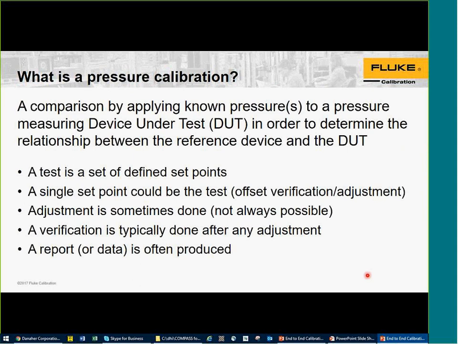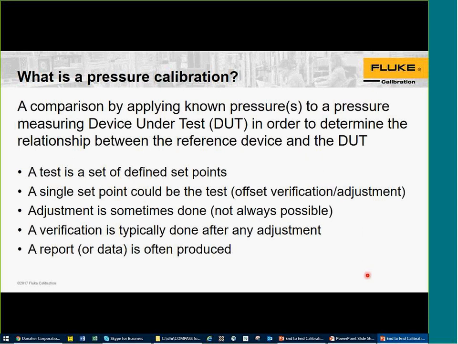Getting into the basics. What is pressure calibration? The word comparison is used synonymously. Calibration is applying a known pressure to a pressure measuring device under test. That's what it's called in Compass for Pressure. Others will call them UUTs or devices, and sometimes we almost refer to it as a DUT.